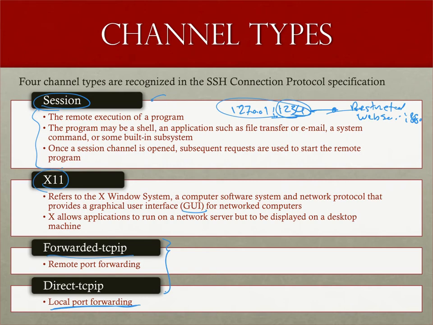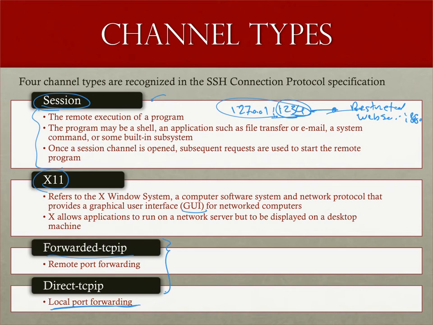Another way of using port forwarding is when you have a server at your home network, and this server is by default hidden from outside. Nobody outside can see it. Why? Because this server is either blocked by a firewall or it has a private IP address that's not visible from outside. So in both cases, your server by default is hidden. So how can I make my server exposed to the outside?